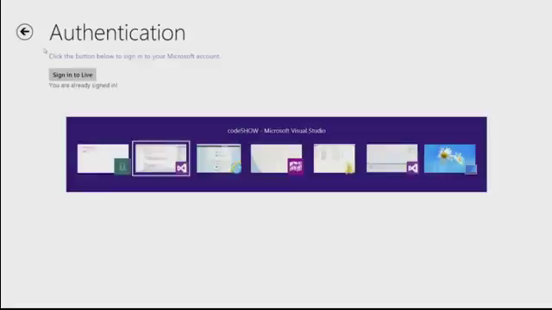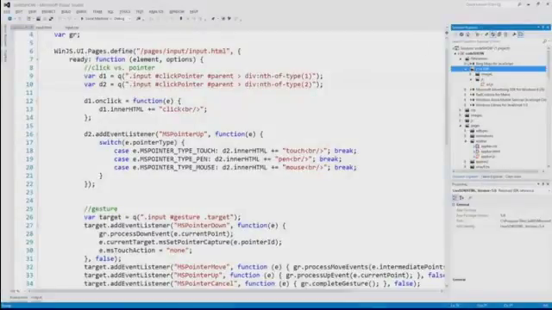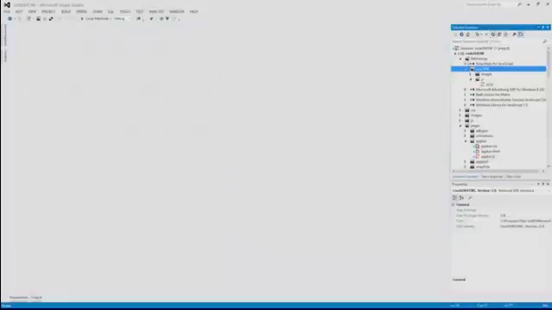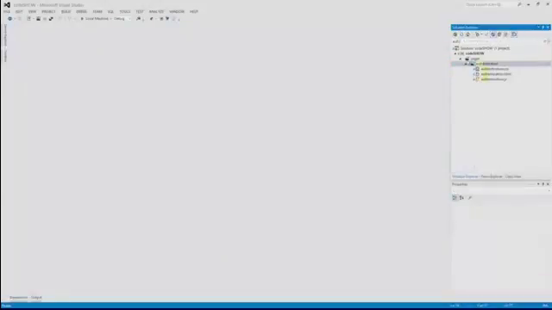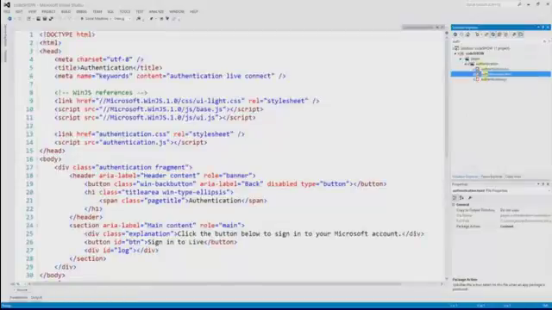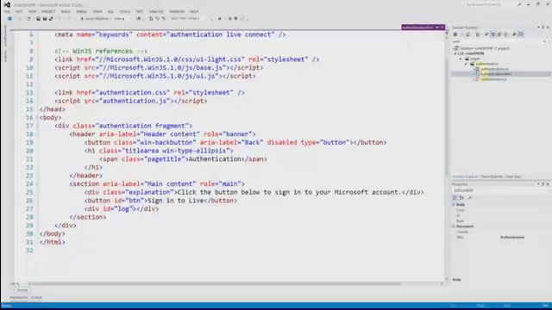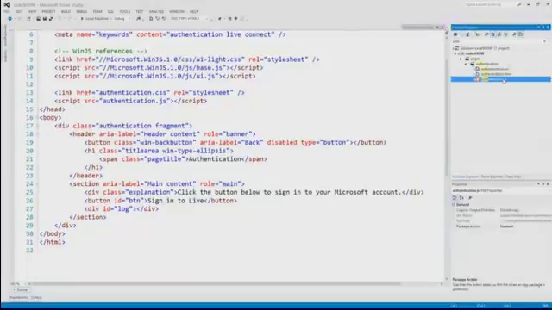Yeah. So that's just a simple example. That's what it looks like in the UI. Let's go look at the code. Control semicolon auth brings me authentication. Let's look at the HTML. Very simple. All I have essentially is a log and a sign in button and then a little bit of explanation of how this works.